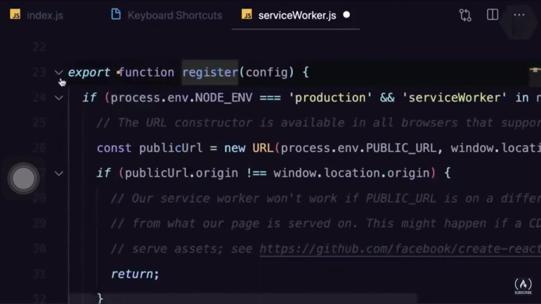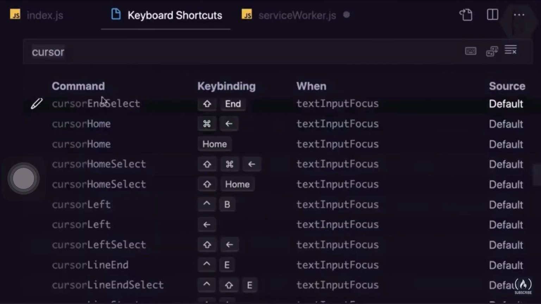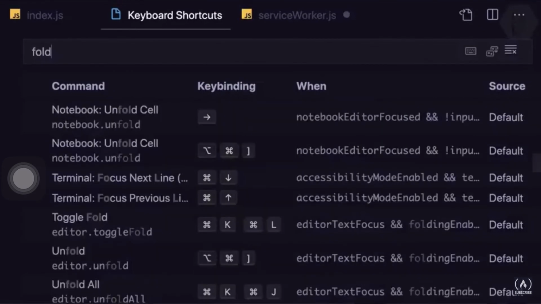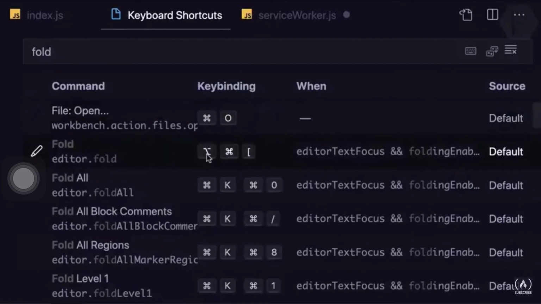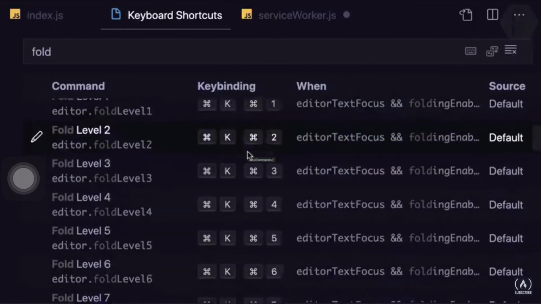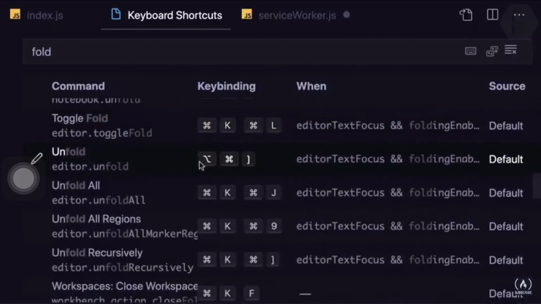Instead of clicking here, let's use the key binding for this. Let's go to the keyboard shortcuts and search for fold. We have a fold with Alt, Command and opening bracket. Then there is an unfold with Alt, Command and closing bracket.